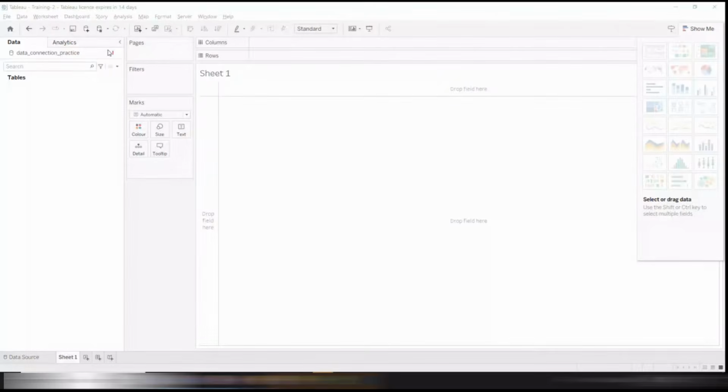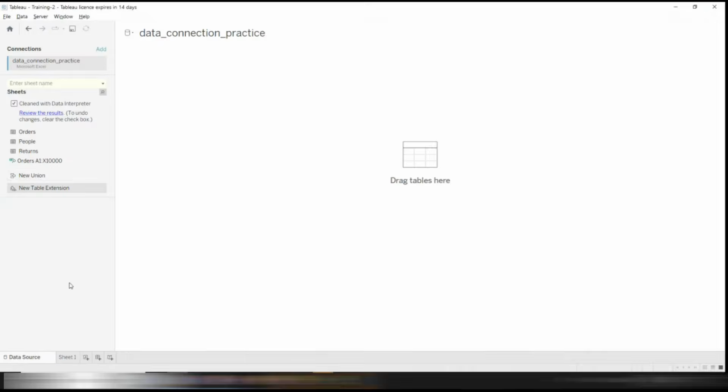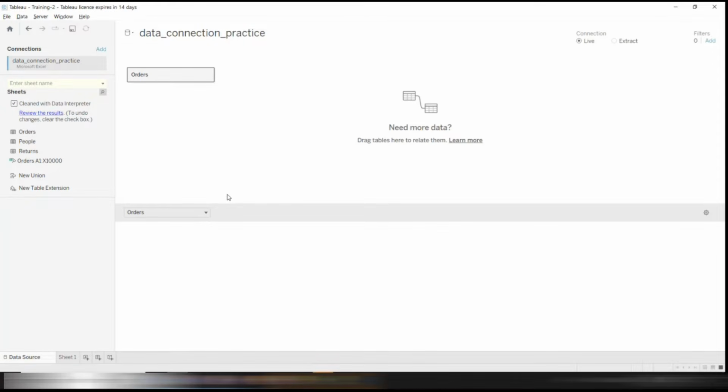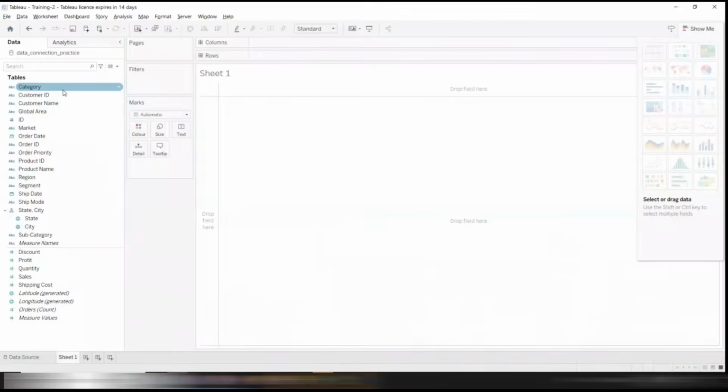I've uploaded the data. Can you go to the data source? Down, down, yes, data source. Now you have to drag and drop the orders to the workspace. Only if you drag and drop the orders to the workspace, it means that you are using some table. Okay, now go to the sheet. Okay, so here I will be able to see. Yes. Okay, got it.